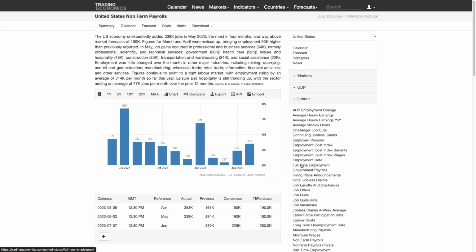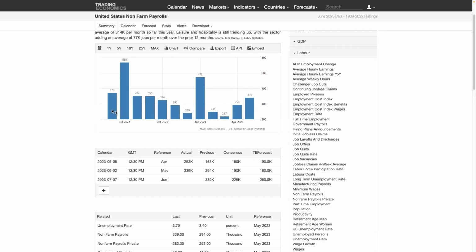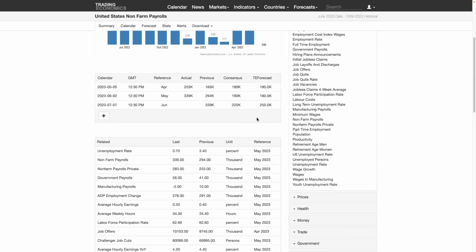So if you look at the prior headline, you see that prior headline was 239, and that was revised up from 190. It's now expected to fall down to 210, which is the lowest reading that we've had on this chart since June 2022. So it's already expected to fall down to 210. But if it goes into 110, that's what I want to see, because that will give a good indication that the labor market is weakening and that the Fed's interest rate hikes are starting to impact.